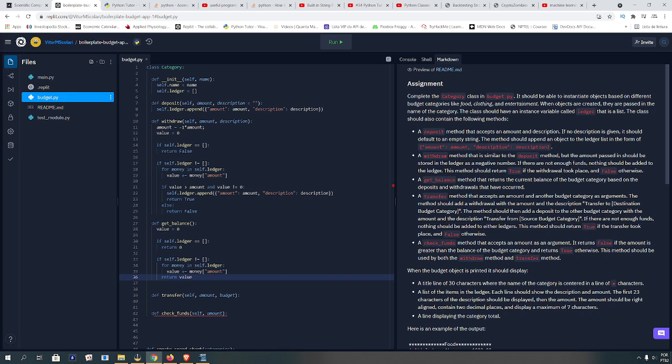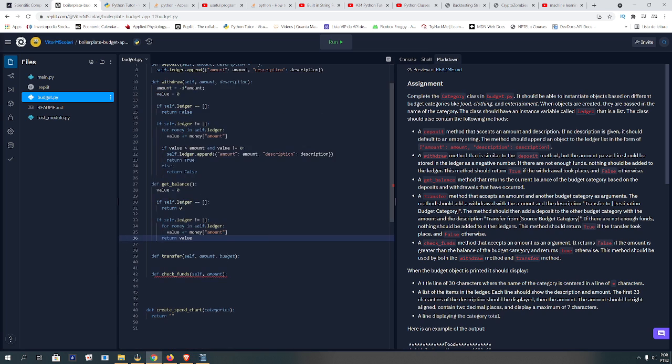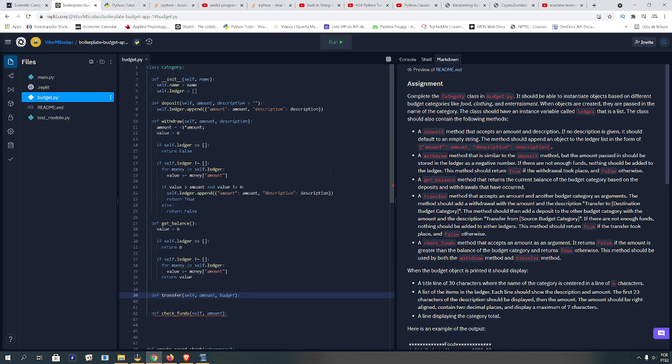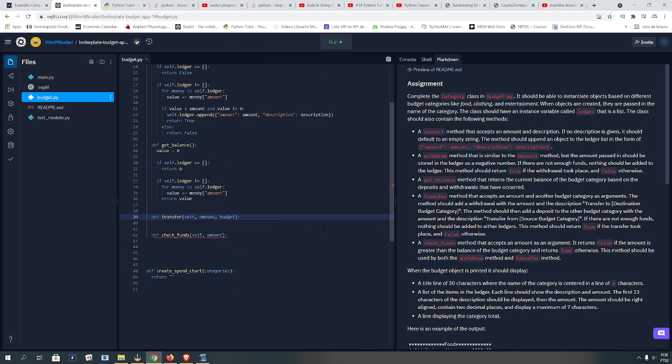A transfer method that accepts an amount and another budget category as arguments. So amount, budget. The method should add a withdraw with the amount and the description transfer to destination budget category.